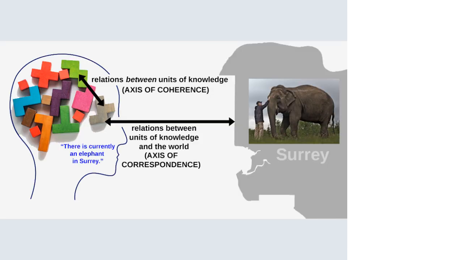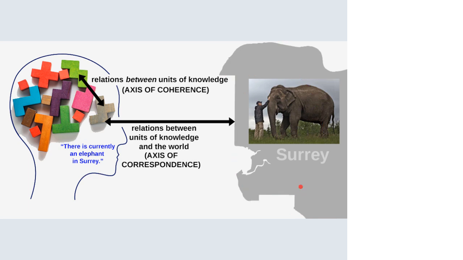So let's go back to our text message. There was one proposition in our text message, namely that there is currently an elephant in Surrey. Well, look, this paints out its conditions for verification fairly easily. We know what Surrey is. It has a fairly clear boundary. So here's the outline of Surrey, right? You've got Boundary Bay somewhere, and this would presumably be White Rock over here, so that's excluded. And you've got Surrey. Surrey is a thing. It's a piece of land. And to claim that there's an elephant in Surrey just is to say the world is this way as it's being depicted right now. There's an elephant in Surrey.